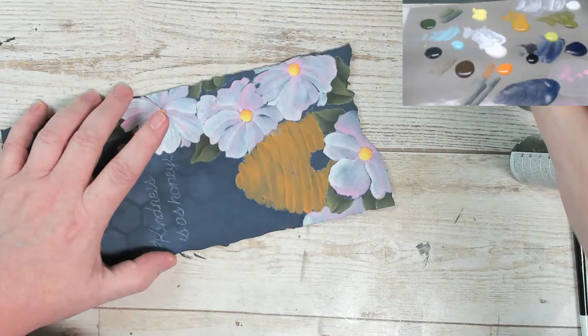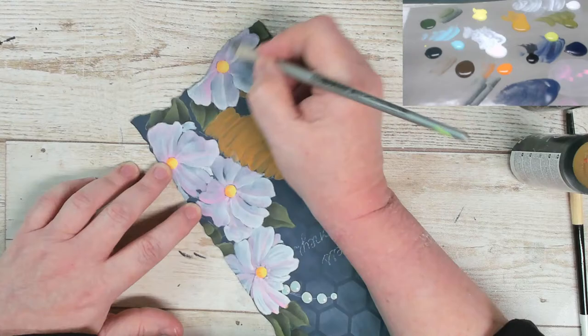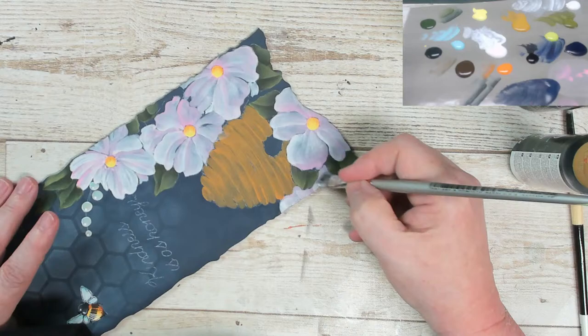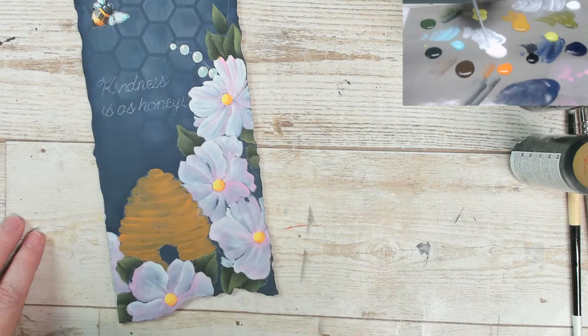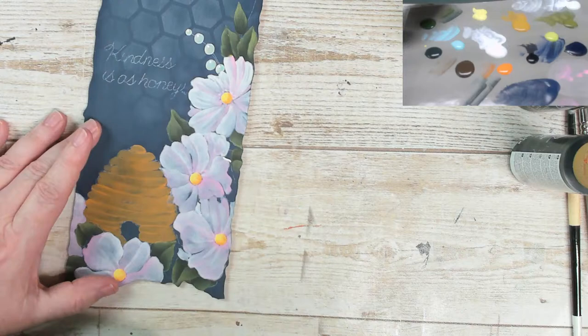We're gonna have some fun in a second. So we have the highlights in. Still looking a little squiffy, but that's okay. We're going to take that titanium white, and I'm going to use the rigger. And remember, we have some flip-overs to put in. And, oops, I got too much water. There we go.